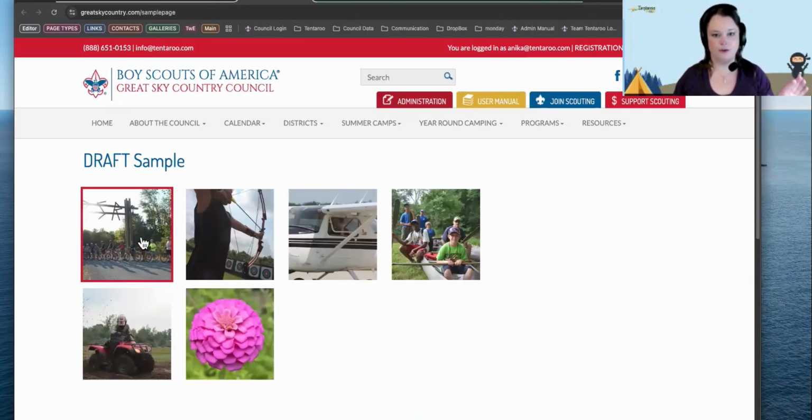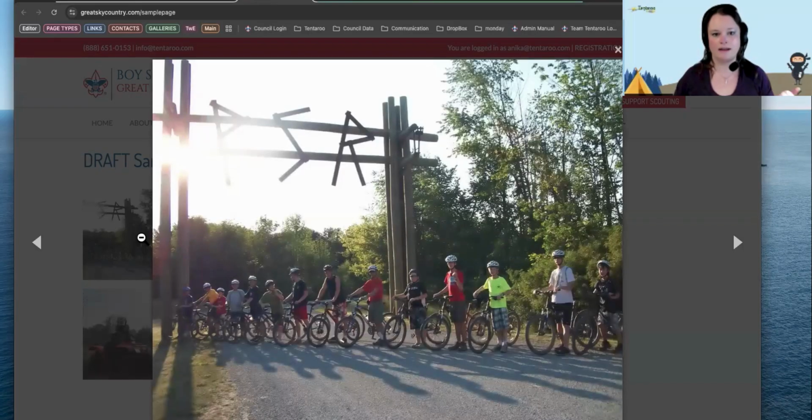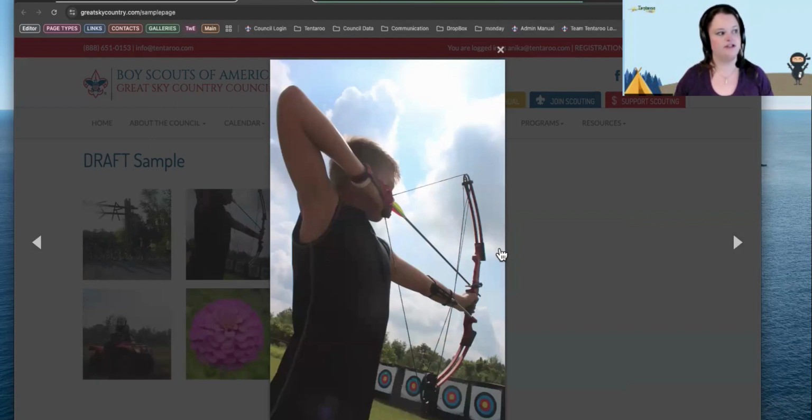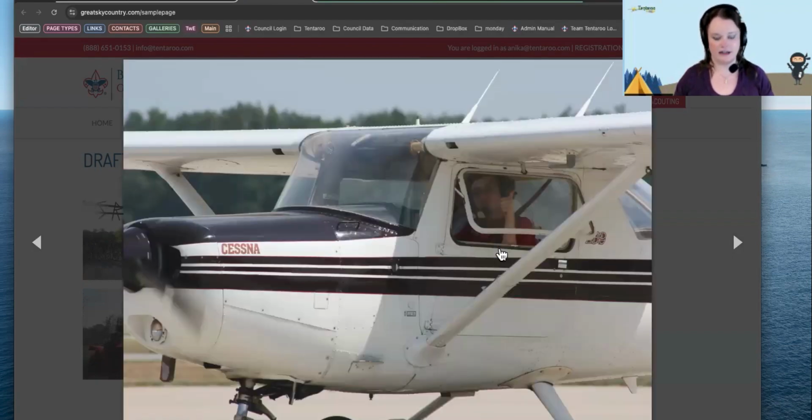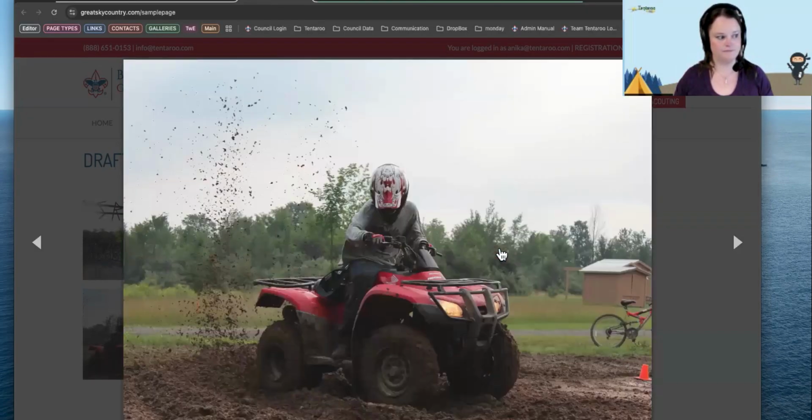Now, in this view, when you click on an image, it's actually going to open the image up full size in a carousel. It'll be a pop-up carousel that appears above the rest of your content. And then as you click through, it's going to show you each of the images on your page in this top gallery. Now, because of this pop-up carousel behavior where clicking advances to the next image, this is one of the few layouts where setting a link on an image does not work to bring them to the other content. So that's an important thing to note with the gallery grid layout: the hyperlinks don't work.